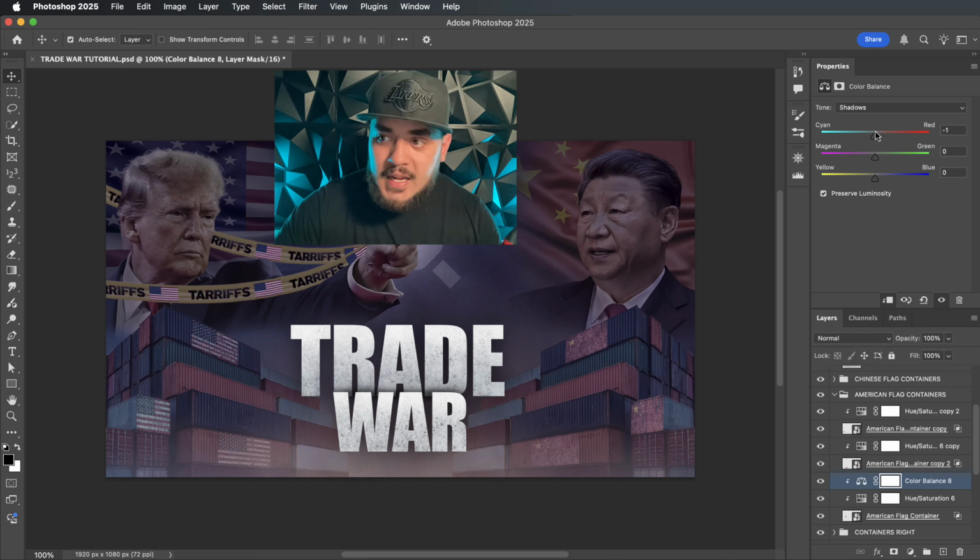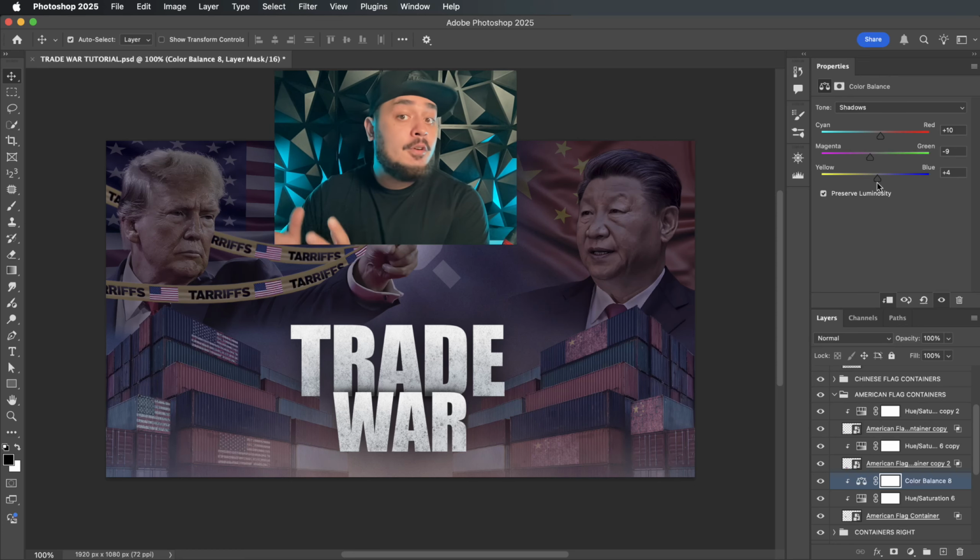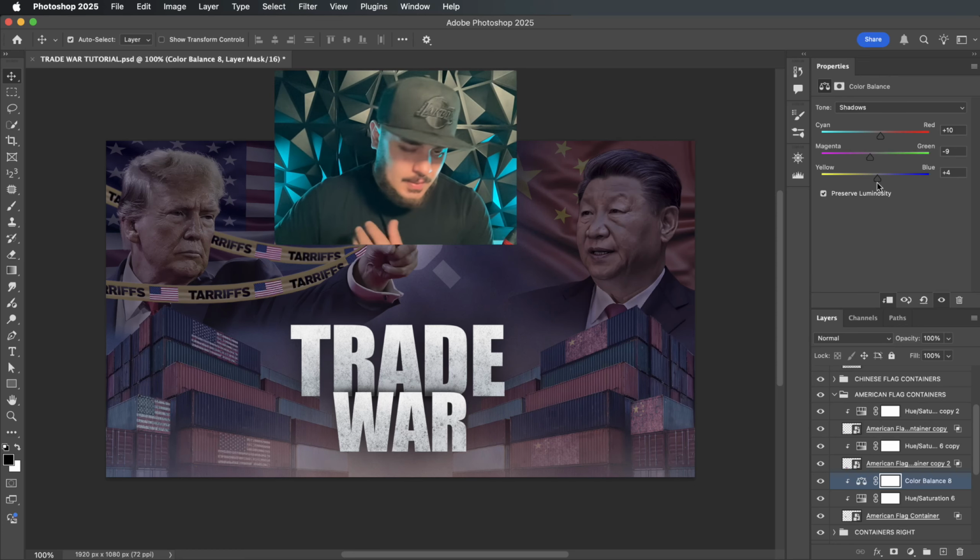Yep, I think we can actually add some reds in here. So let's add it 2 + 10. Add a bit of magentas and add some blues. And guys, if you're wondering how I know where to adjust these sliders to, this is simply just practice. Just adjusting colors and playing around with color balance, you're going to start to get a feel for what you need to adjust and how much you actually need to adjust. It's really just practice. Okay, so let's just go ahead and do the highlights.